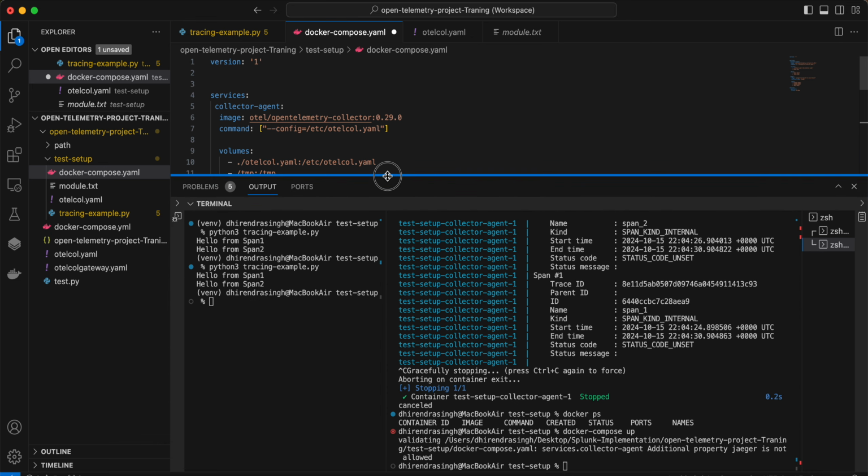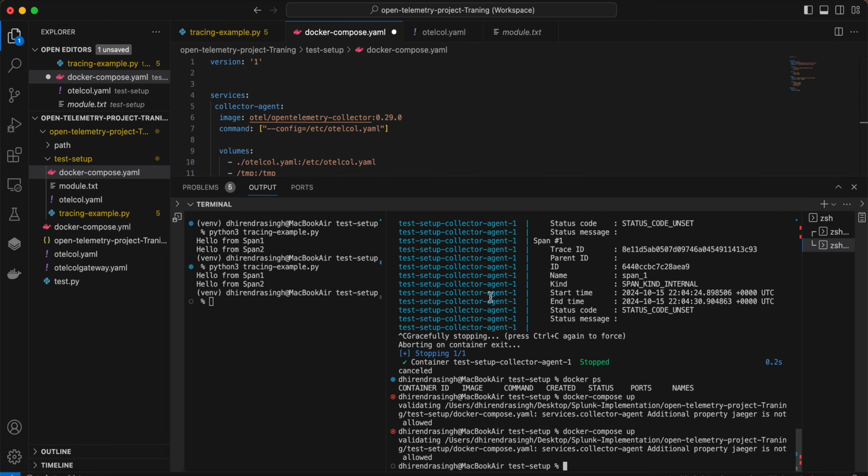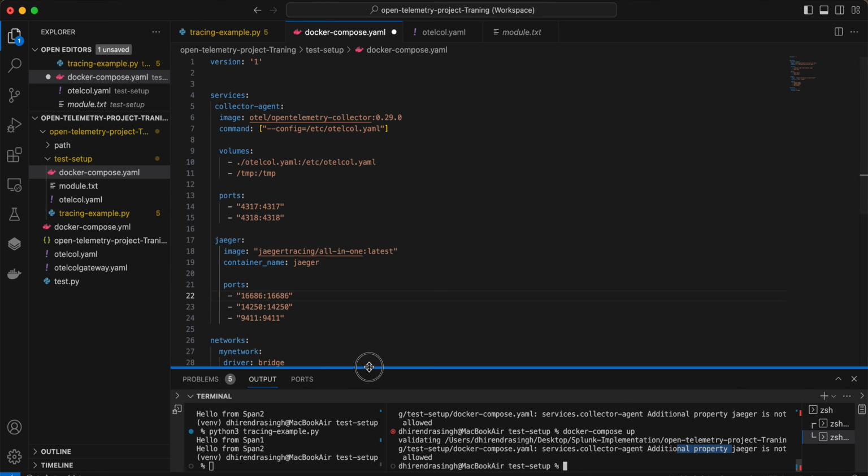Let's try that. Property Jaeger is not supported and allowed. It should work.